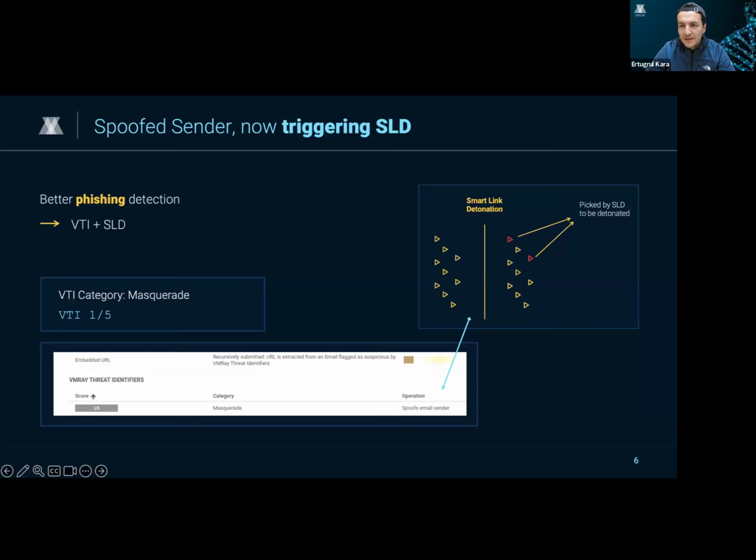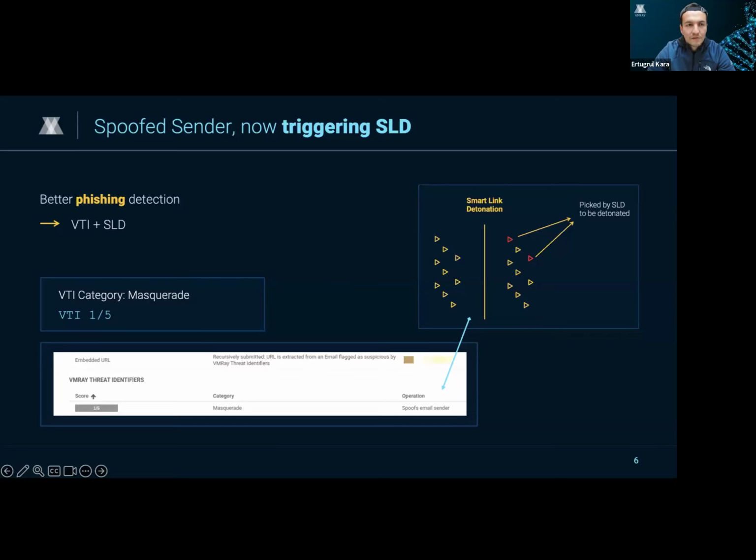Now with this update, if a spoofed sender is detected while you're analyzing an email via the IR mailbox or a manual submission of a suspicious email, whatever, the SLD can kick in automatically. So every URL in the email from that point, whether it is in the body or hidden in an attachment, can get detonated and analyzed. And the system can follow the links, examine the pages they lead to, and flag anything suspicious. So standard analysis, deep analysis of the phishing threats.